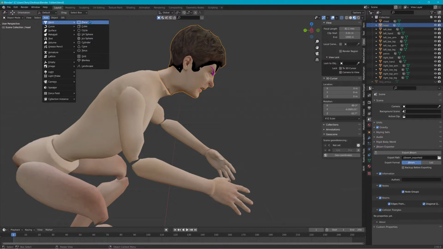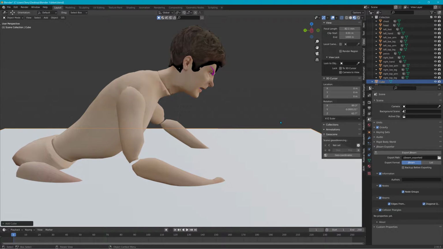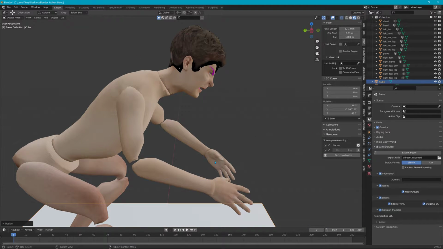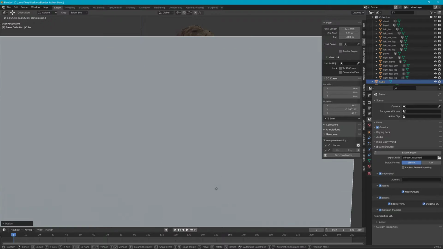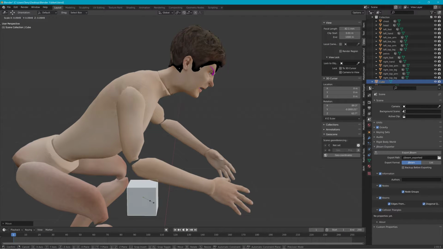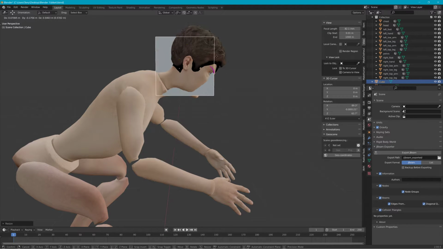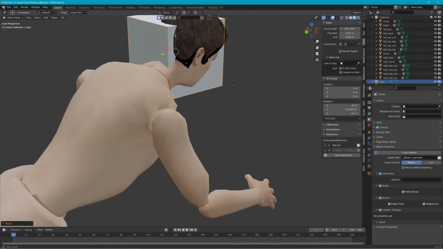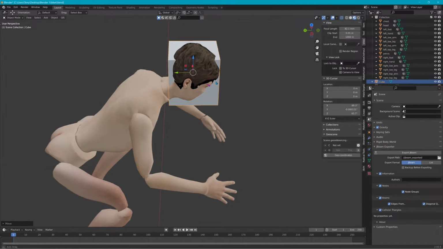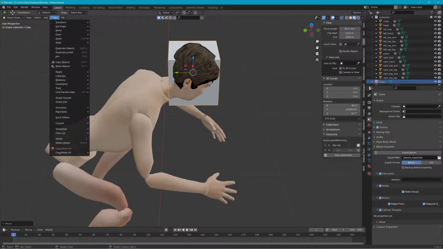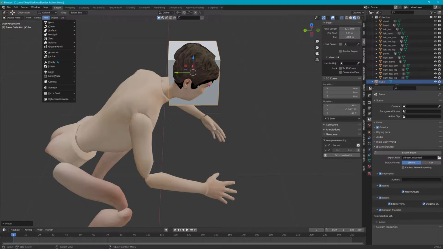Like I said, I haven't really worked out exactly how I'm gonna do each part, but they're gonna be as simple as possible. Probably subdivide the head a couple times.